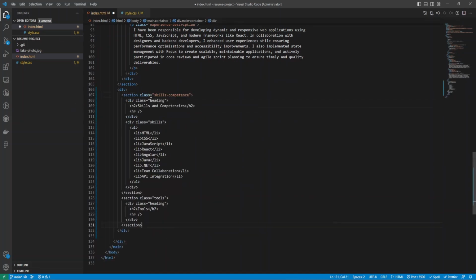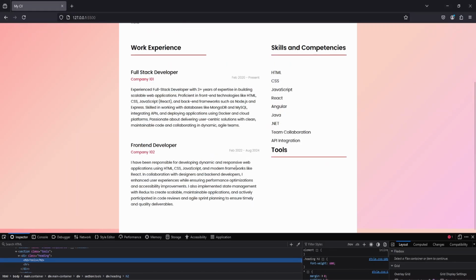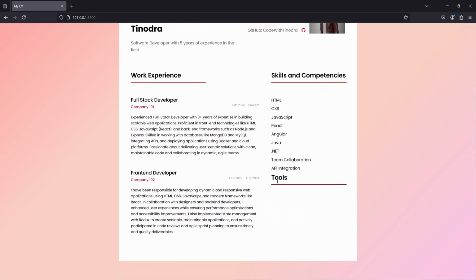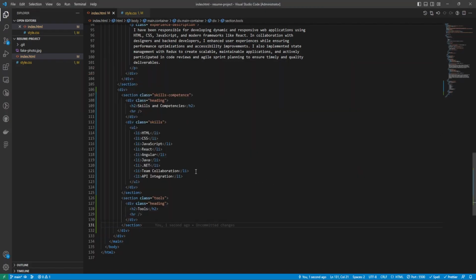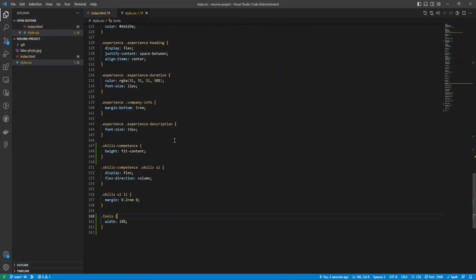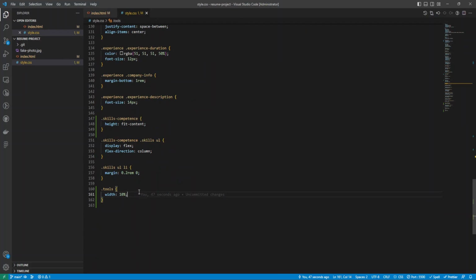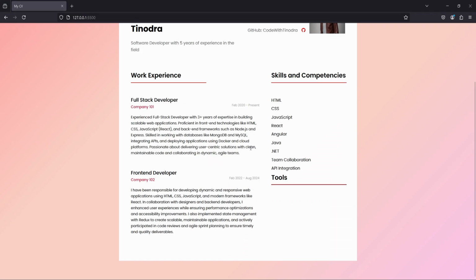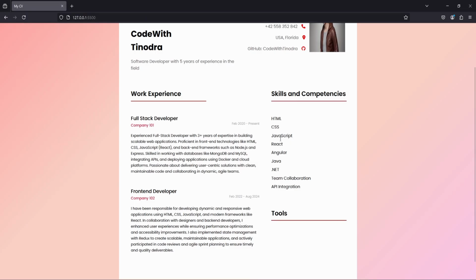So let's grab these, so that it would be on the right side. Now let's give some margin to the top of tools, for width let's say 100%, and we're going to give it some margin at the top. For that, let's say 4 rems, and it's looking okay.